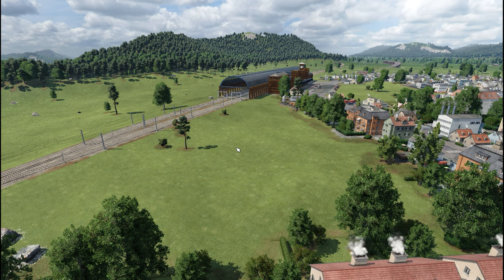So this is Thurrock, and you can probably tell quite easily straight off the bat that I've done some remodelling of the station at Thurrock. I've used the King's Cross mod that is available, and I've replaced the station buildings and the station canopies with the King's Cross elements that are available in that mod pack. I think it looks rather nice, and it does make the station look rather special.